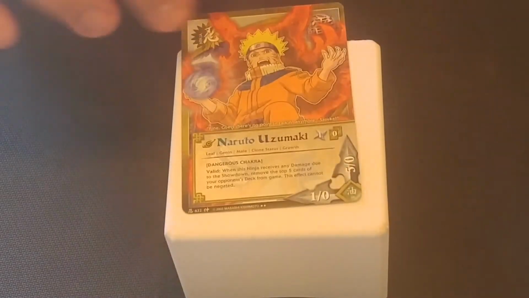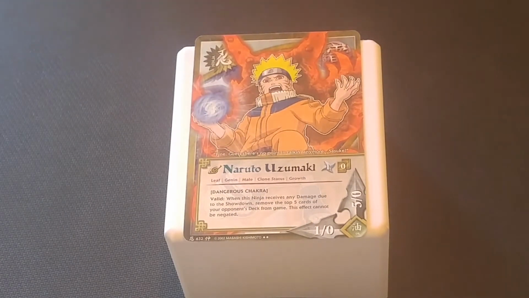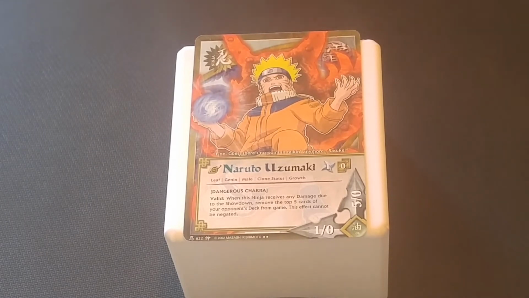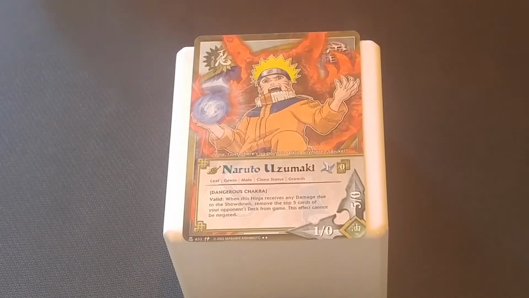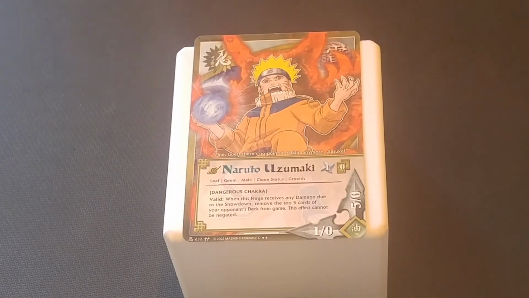So next up, for lightning, we got Naruto, Dangerous Chakra. This one is a lot of fun. When this ninja receives any damage in the showdown, remove the top 5 cards of your opponent's deck from the game, and this effect can't be negated. So the good thing about this card is it causes people to stall pretty harshly, because if it takes 1 damage, it gets 5, 2 damage, it takes 10, and they're just removed from game. There's no way to get those back. So usually people will wait to pull a Comps or a Dehydration out or something and hit it with that first, but it's a good card.